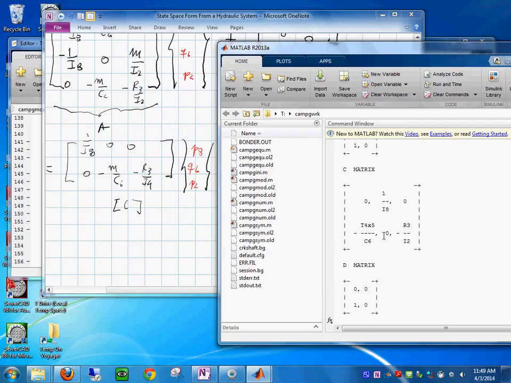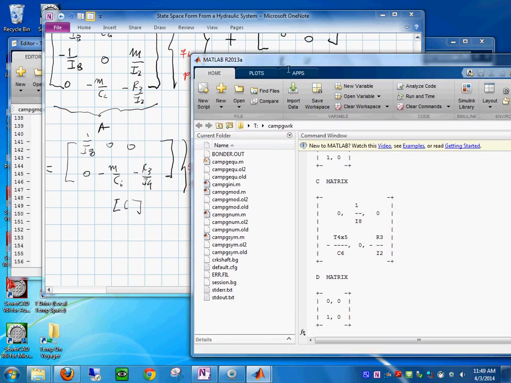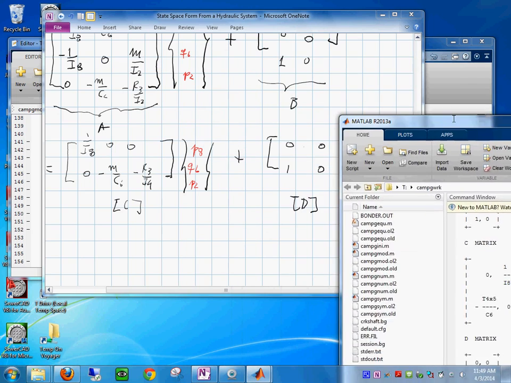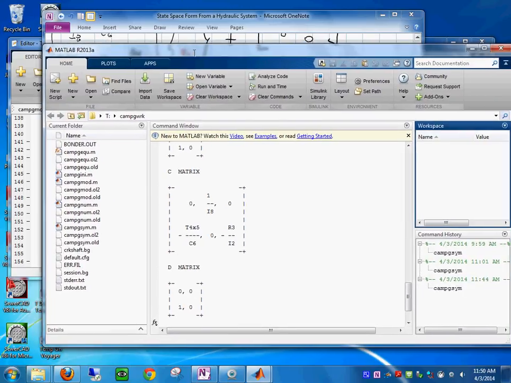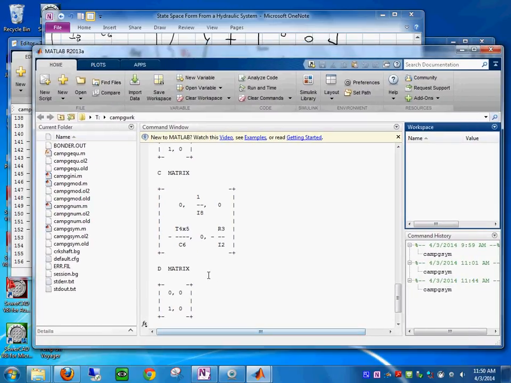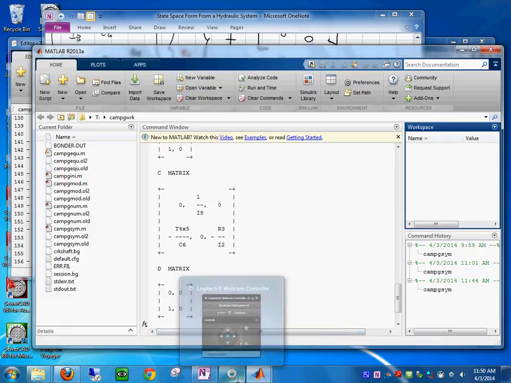And the second row is this one. And the D matrix is over here, 0, 0, 1, 0, and that's where it is. So that's how you produce automatically the state space matrix using CAMG.